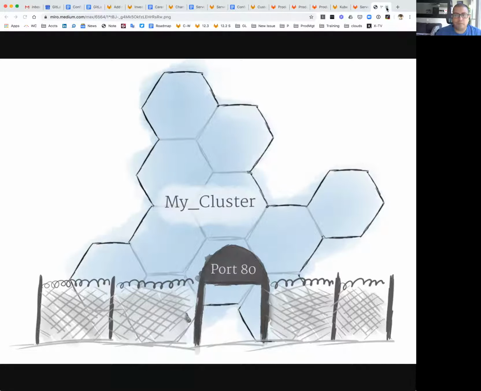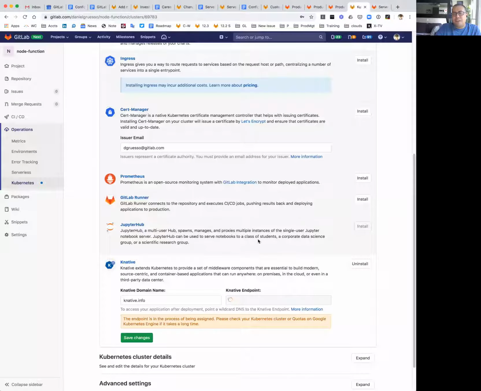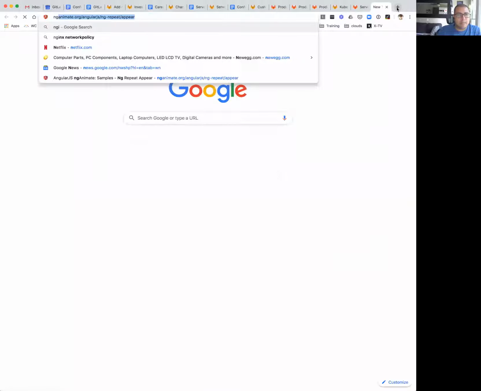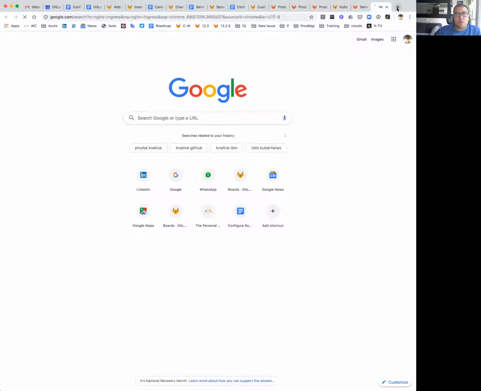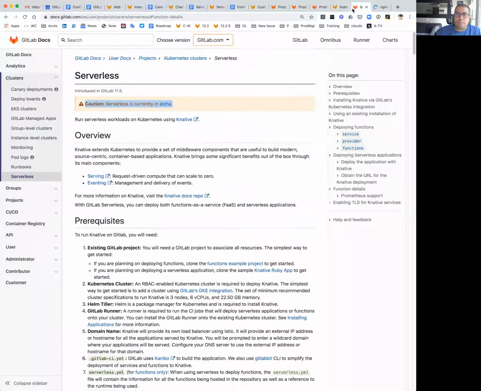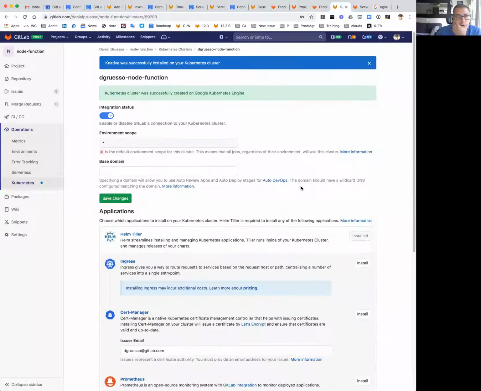Who does ingress belong to? Like who wrote this service? There are different companies or different flavors of ingress. One of them is from this company called Nginx, and that's the one that we use when you install ingress onto your cluster.